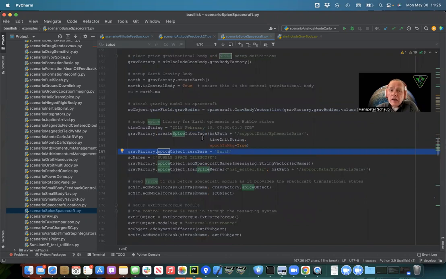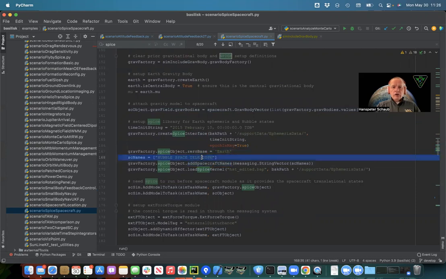Here's the new stuff. It's handy if you create SPICE first, and it will add all the planet states that we specified, in this case, Earth. We want to now separately specify that we have spacecraft names. And in this case, there's a list with only Hubble Space Telescope. That's how SPICE identifies the Hubble.